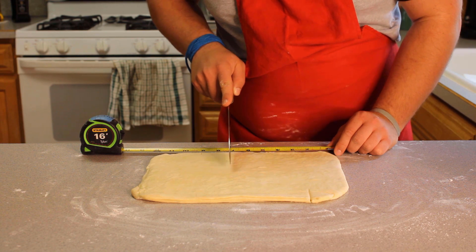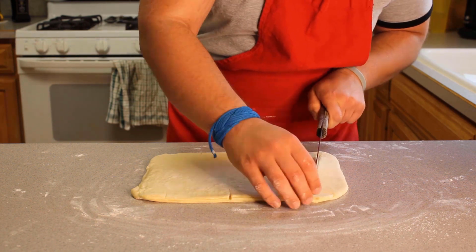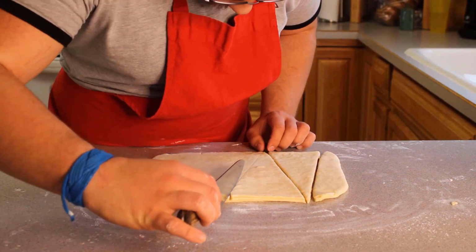We want to make triangles for our croissants. So that's how we're going to get those shapes. Then I used the score marks I made and just kind of connected them up with my knife and made the final cut, making those triangles that are going to be our croissants.